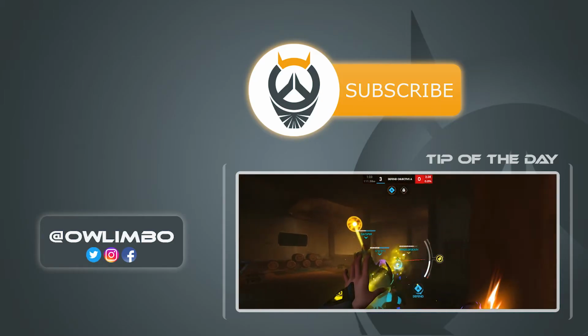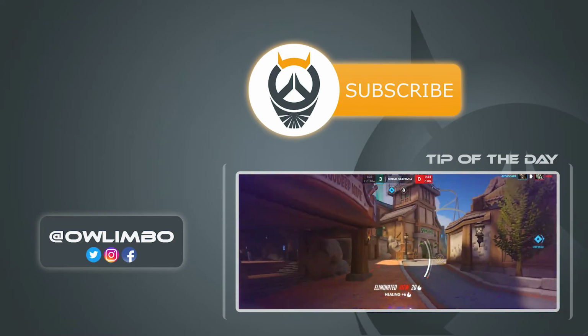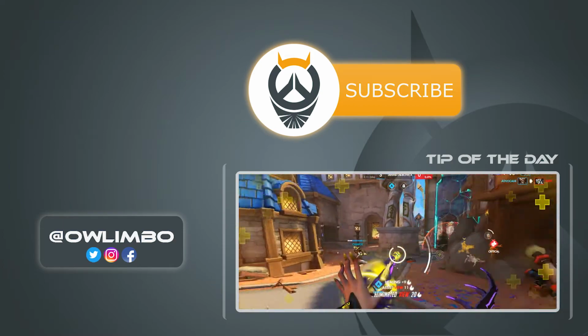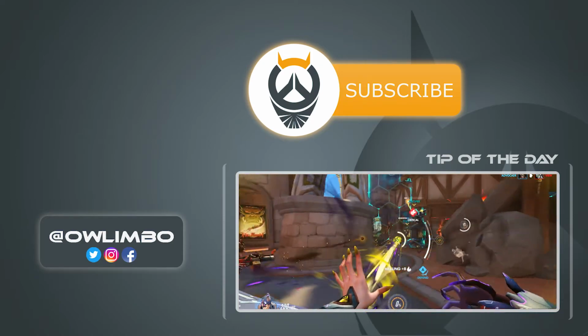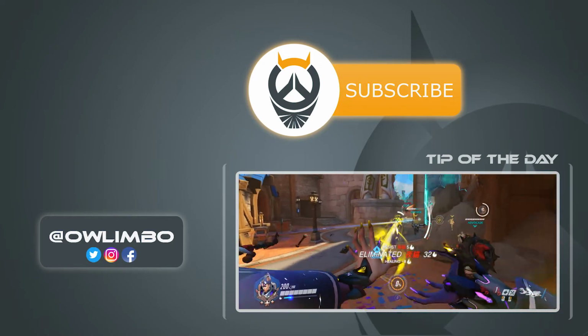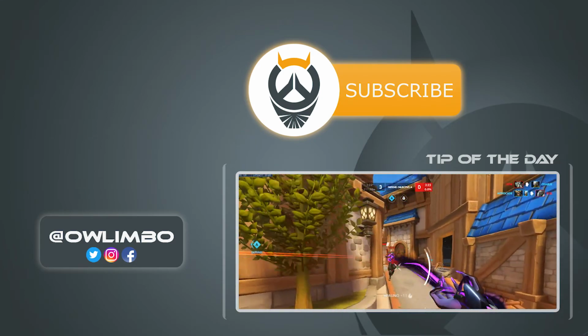Tip of the day. As Moira, don't forget to throw an orb just before using your ult since the cooldown will be almost reset by the time your ult ends. And also, Coalescence beam range being so long, make sure to keep your distance from the target while using it to avoid taking damage. Try it out and let me know if it works for you.